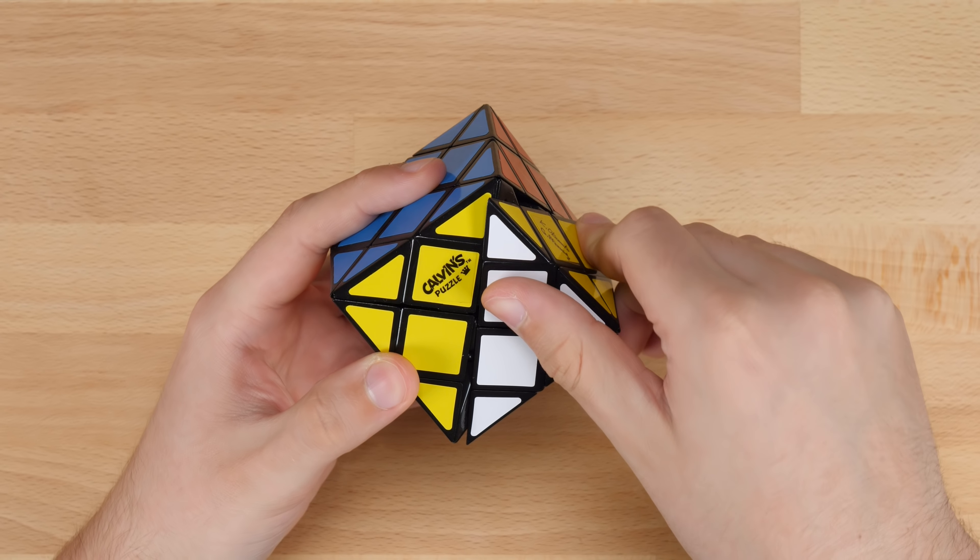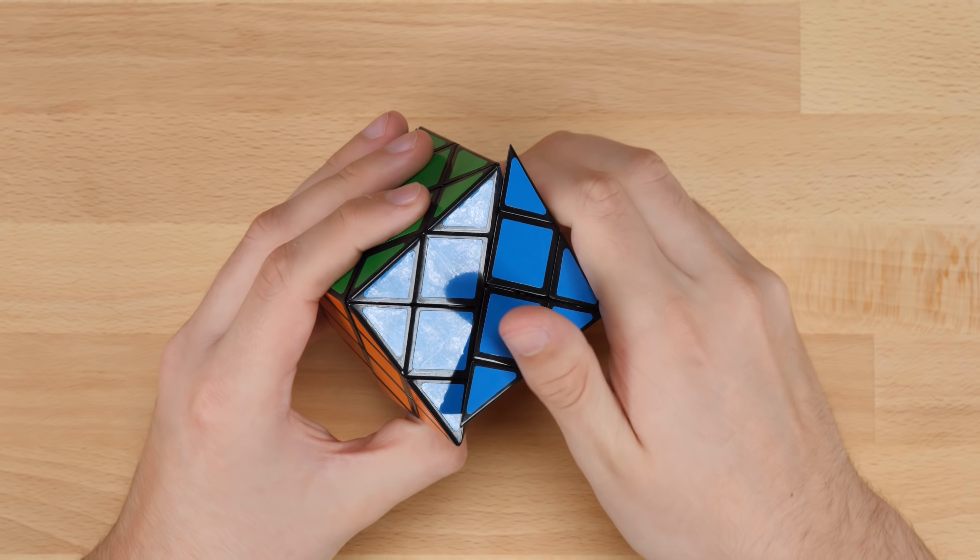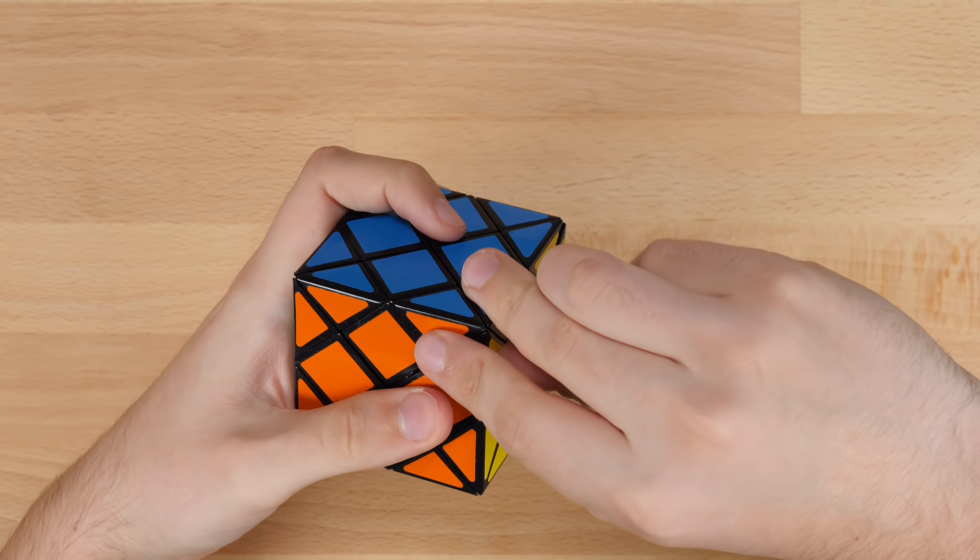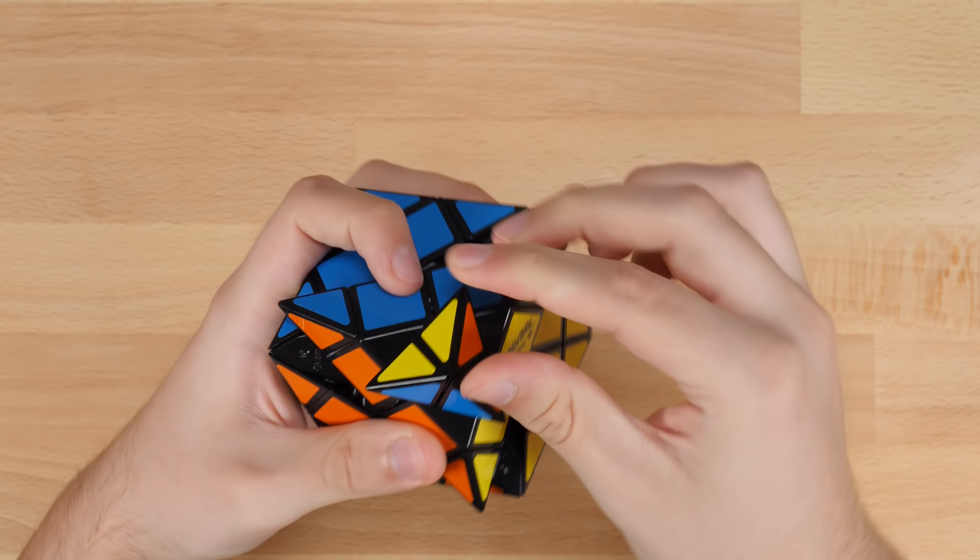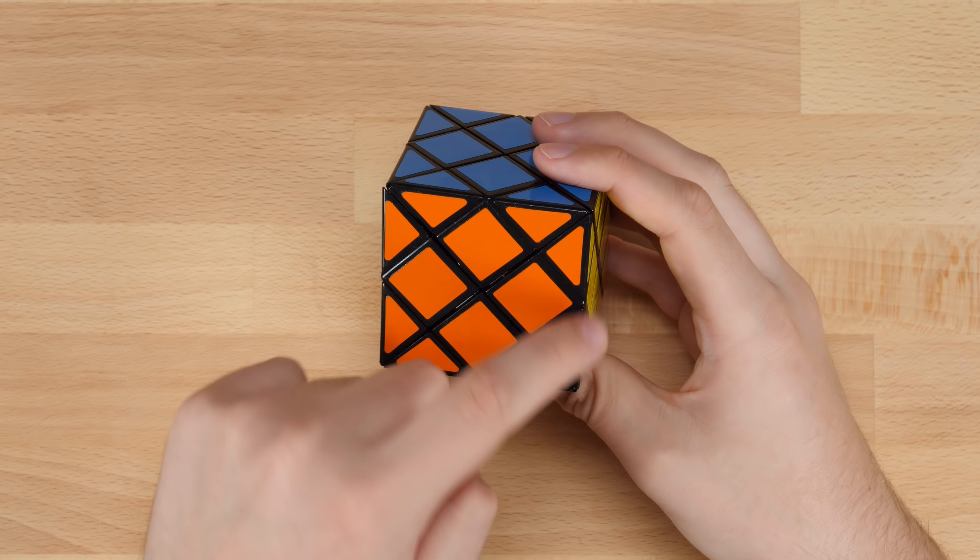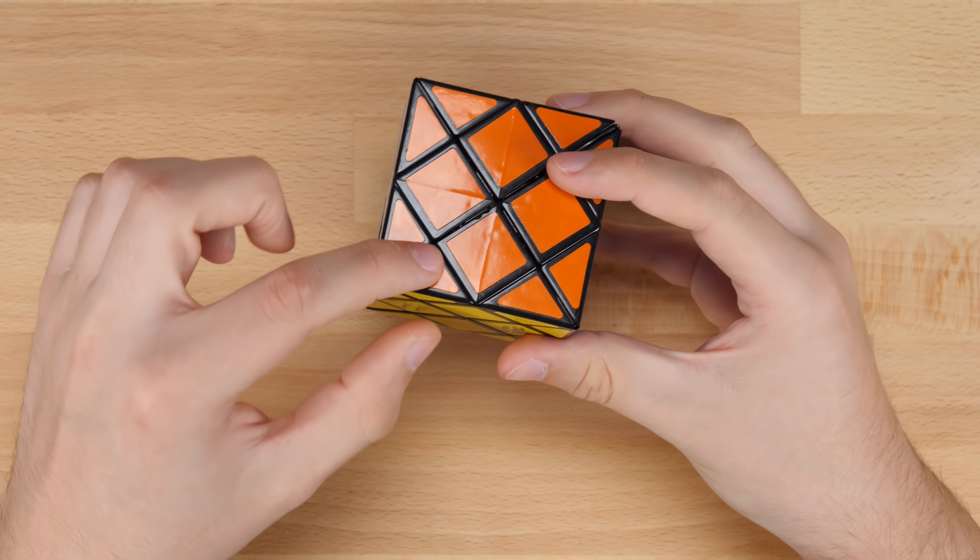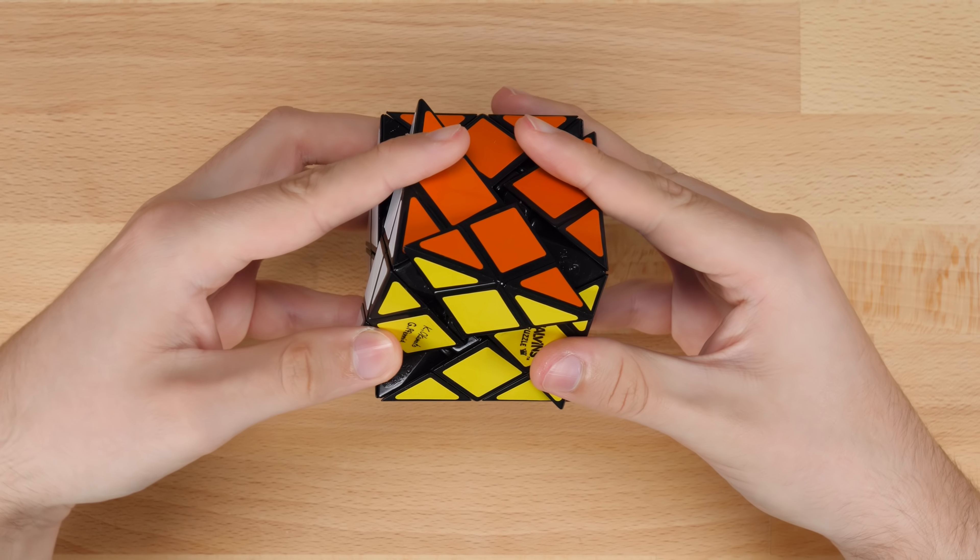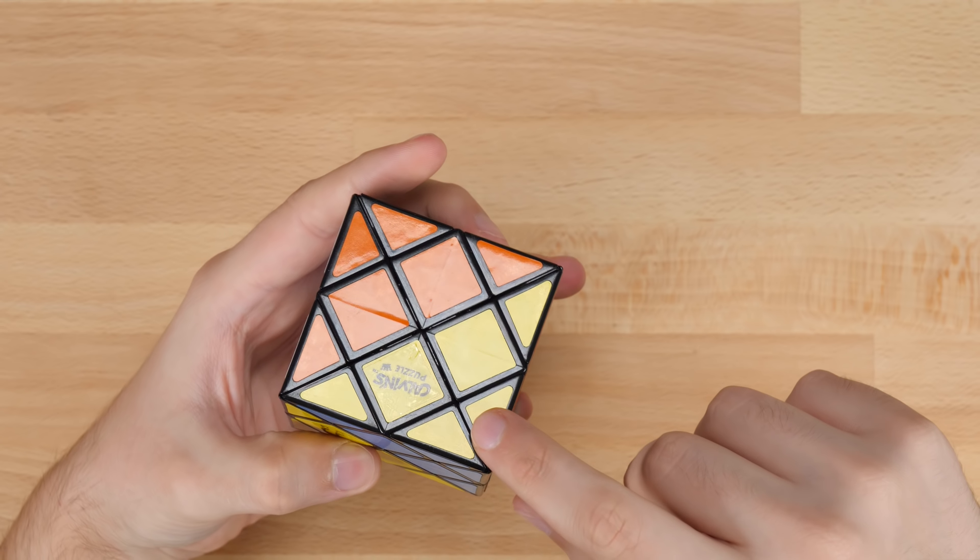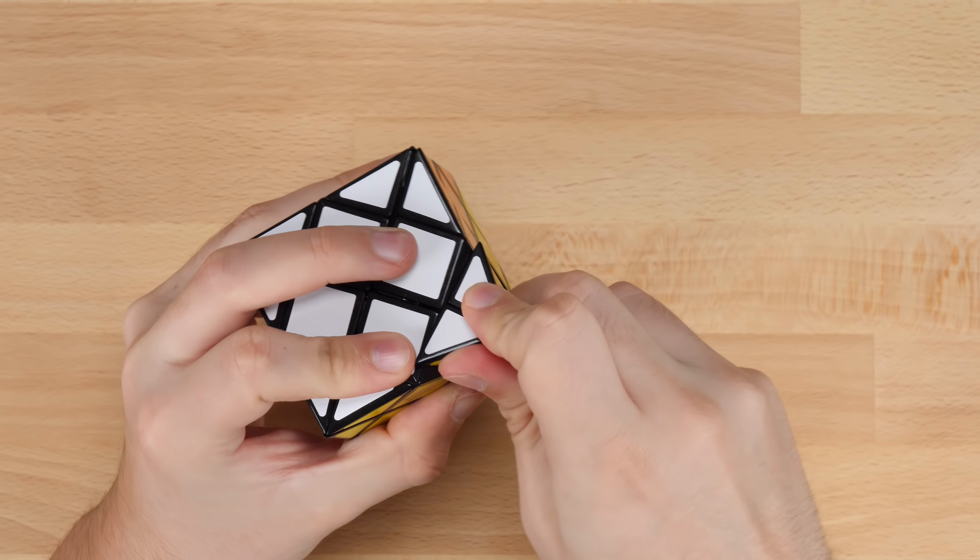So this is corner turning. So as you can see, it turns like this. In that sense, it's very similar to a dino cube. What makes this different from a dino cube is these little corner pieces here that move like this. So if you just kind of ignore these cuts right here, you can kind of see this X right here that you see in a dino cube. So you have your dino cube edges, right here's an edge, this yellow orange one. But then you can also turn up an edge like this and then turn the top to get these pieces all scrambled up.